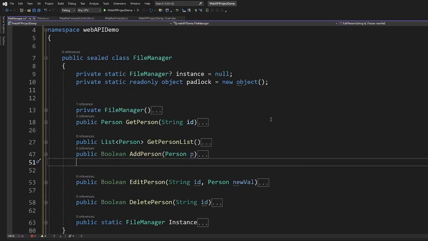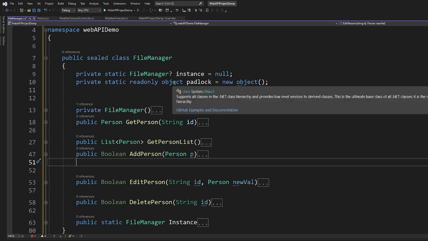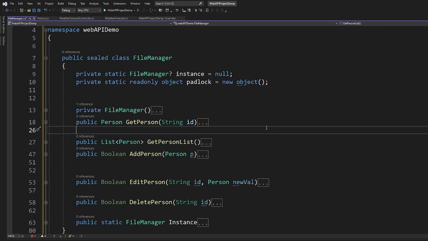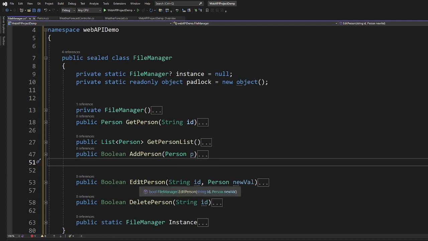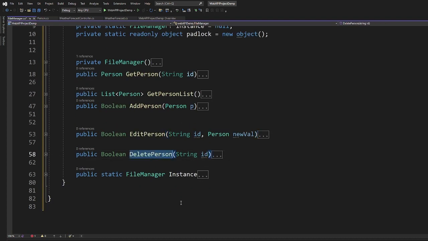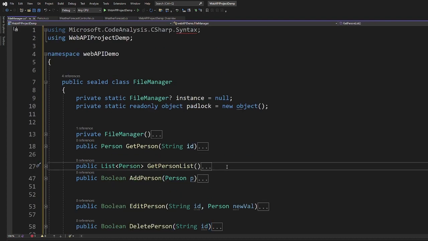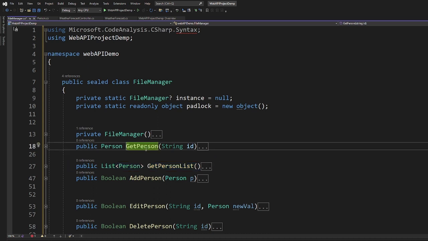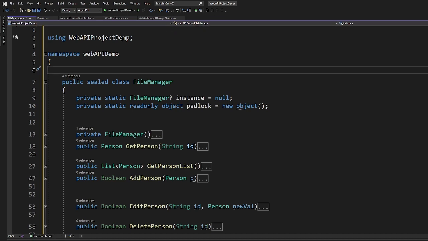Now this class is simply simulated. This is just simulating the fact that you might want to write a bunch of person objects to a file, be able to add a person, edit a person, delete a person, get all the people or all the persons in a list, right? This is in a singleton.